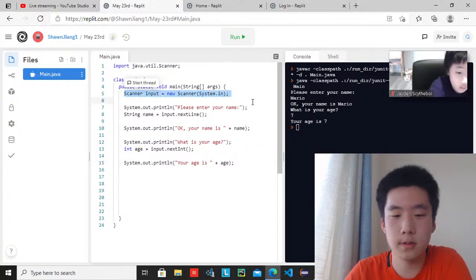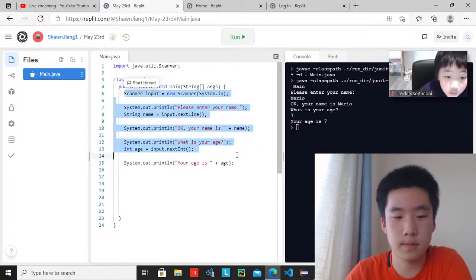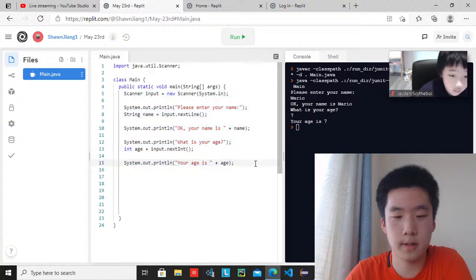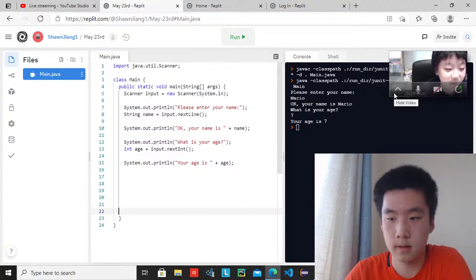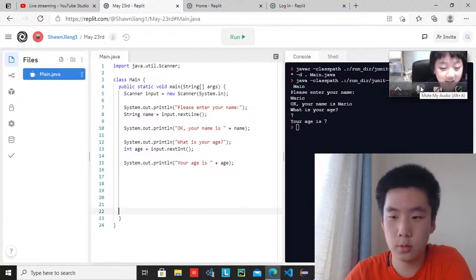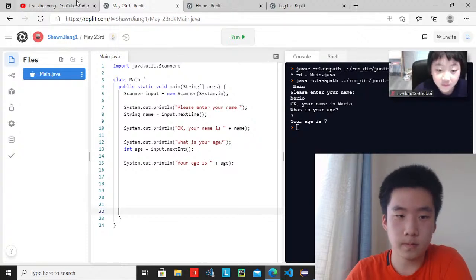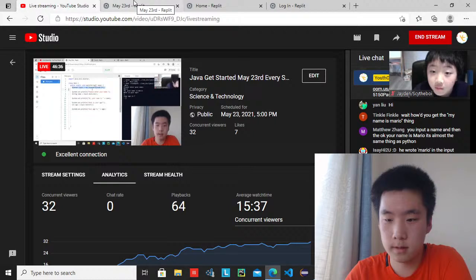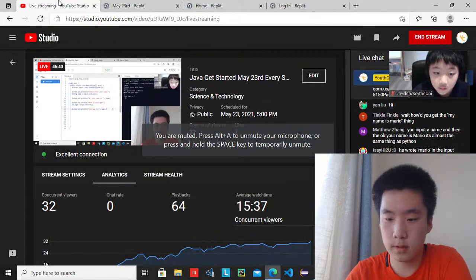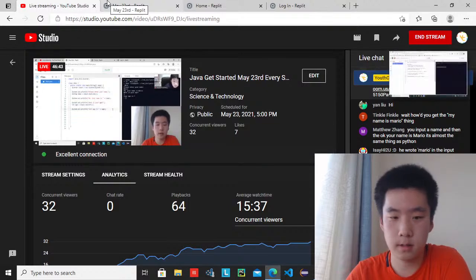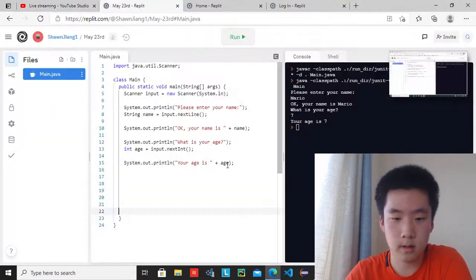Because this is some new stuff, and I do know lots of you guys are just beginning to code, so it may be hard at first, but as we go on, it'll start to get a lot easier as we learn more concepts. Oh, sorry, you can see the code, right? Okay. All right, looks like everyone is done. No one said that they're not done, so I'll just go on to the next part.